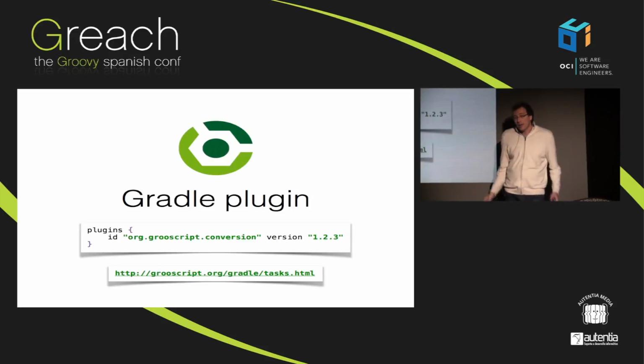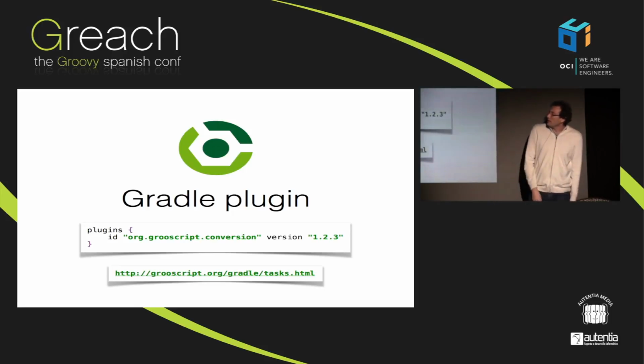So like Grails 3 is now working on top of Gradle, we can use the Gradle plugin of Grooscript. Grooscript has two plugins, one for Gradle and one for Grails. And so in your Grails 3 application, you can use both. So first, let's see what the Gradle plugin does. Just like it's a 15-minute session, we are just taking a few of the features, not very in depth.